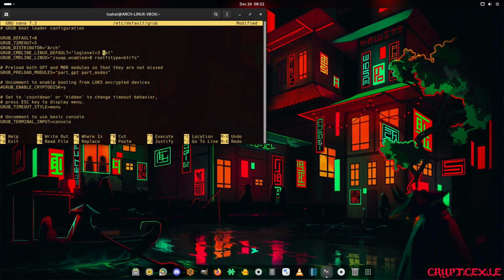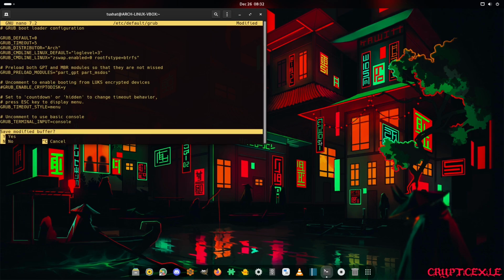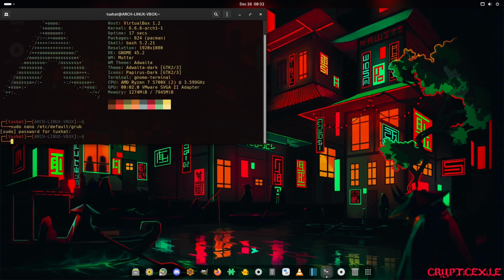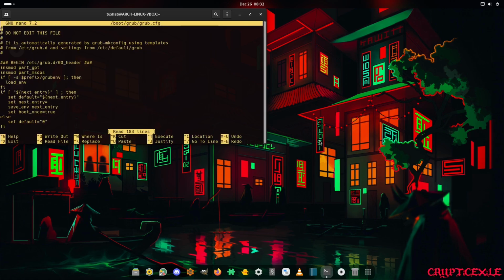Then you probably just want to rerun grub again, but since I don't want to do that, you can also just do sudo nano /boot/grub/grub.cfg.